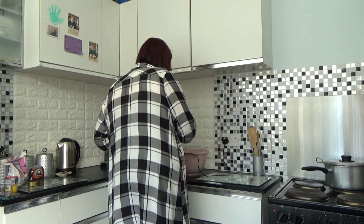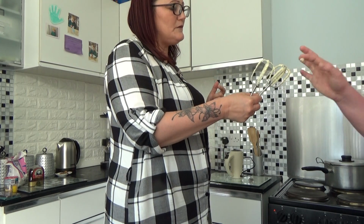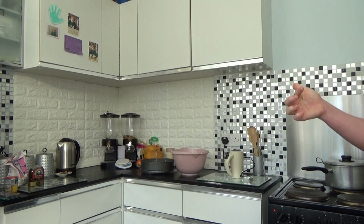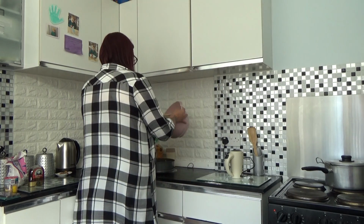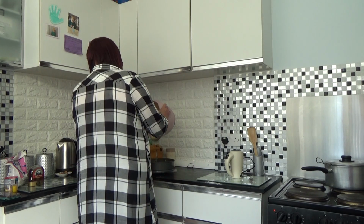Right, I'm going to look at the cake. It looks nice and fluffy. Beautiful. Taste test. Yep, taste the bottom of that. Nice vanilla cake. Tastes epic. It does taste lovely, doesn't it? Right, now stick it in the cake tin.